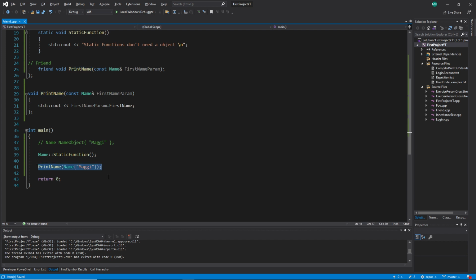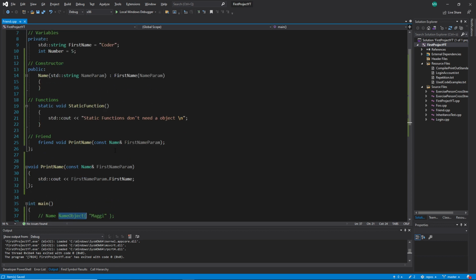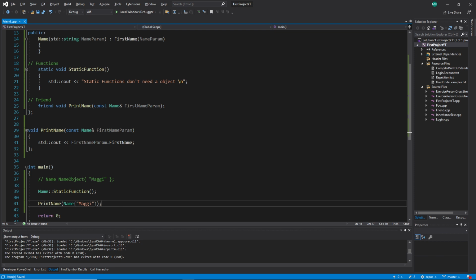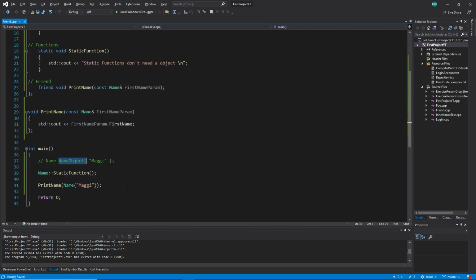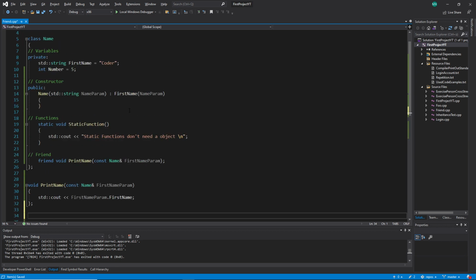And this one is not static, because static is not connected to an object, that we learned, and we can call it. But what is that? Why is this working without an object? At least not with an object name. And that's the point. We have talked about something similar to this in functions. Let me show you what we made with functions, which is similar to this one. And let me create another function in my class, because we want to learn a little bit more about class, right?